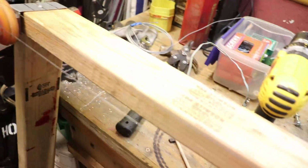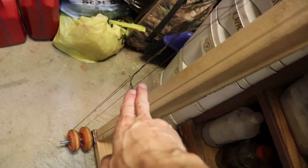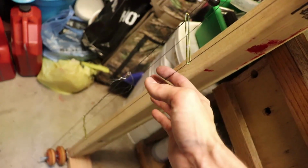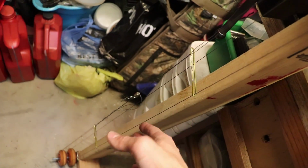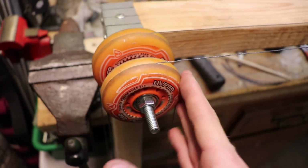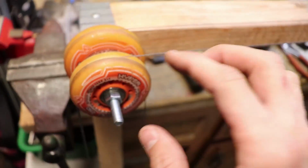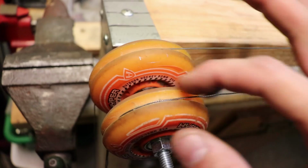If I try to move this, right, what I notice is that the twisting keeps getting worse and worse, and then these pieces of metal keep spreading further and further apart. And well, I'm just going to have to figure out a way to fix this. And if I can't fix it the way it is now, then I'm going to have to add another pulley, basically redesign the wheel a little bit to make sure that the two loops of wire are separated and not in the same crevice or same channel.